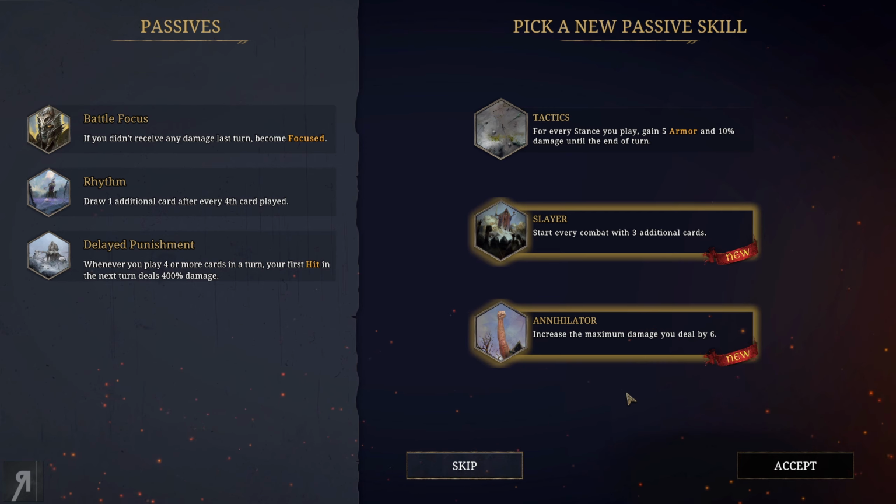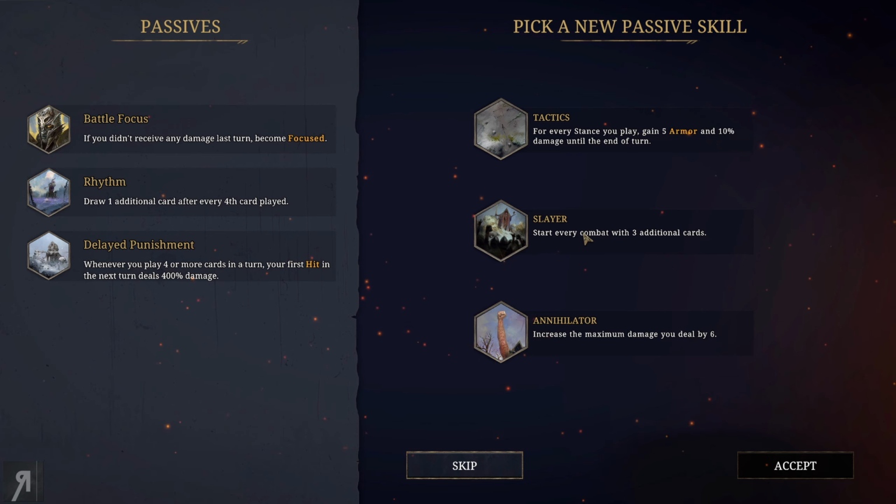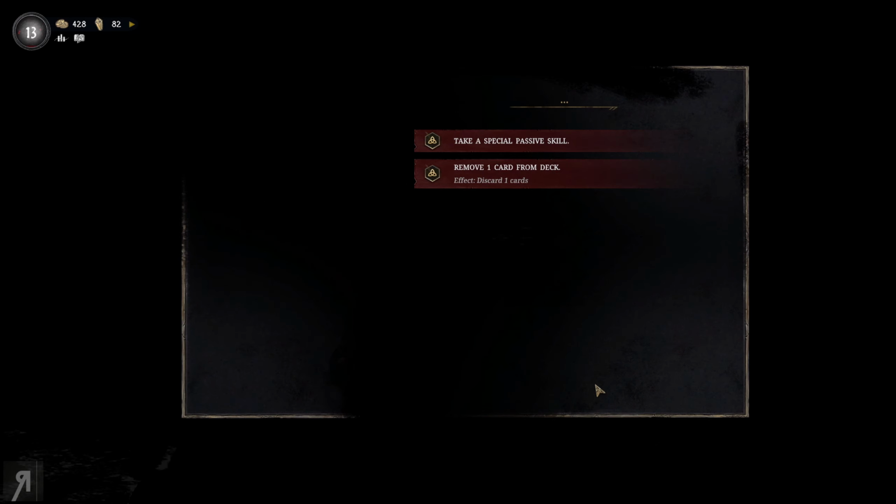Okay, we've got a new passive skill as well. For every stance you play, gain 5 armor and 10% damage until the end of turn. Increases the maximum damage you deal by 6. Or start every combat with 3 additional cards. Could be pretty useful, but I'm going to take the maximum damage you deal by 6. I don't know how much more effective that is going to be, but I hope that's going to be okay.